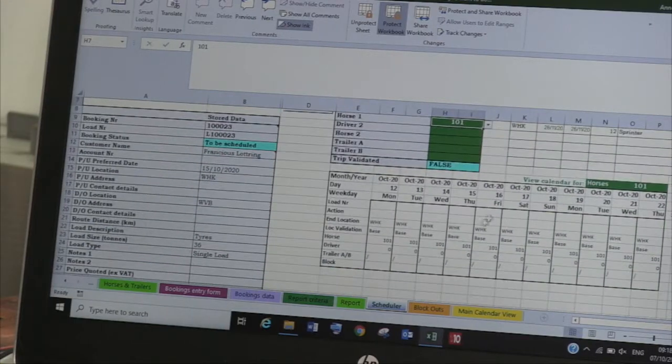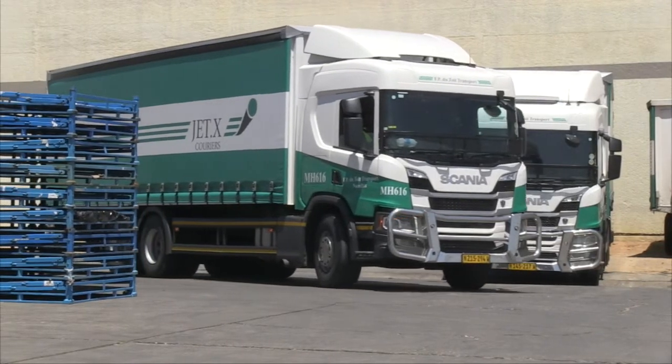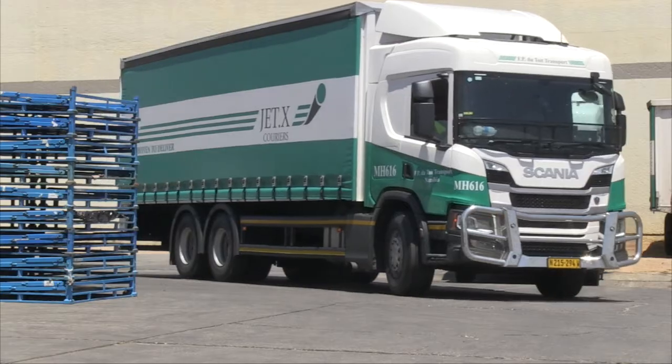The functions that it includes is to make bookings for trips firstly, and then secondly, to schedule those bookings to pick up at a certain place and date and time, etc. What they can also do is consolidate different bookings into one trip. If you don't have a full 36 tons, you have 10 tons, 12 tons here to make one trip out of that. Another function that is specifically important now in this time of COVID and travel restrictions is to work with relay trips, where you would take off your trailers, put them on another horse and another driver to continue the rest of the trip.